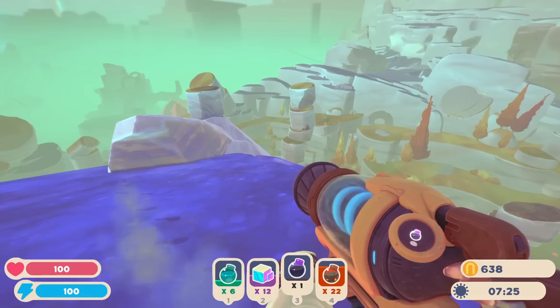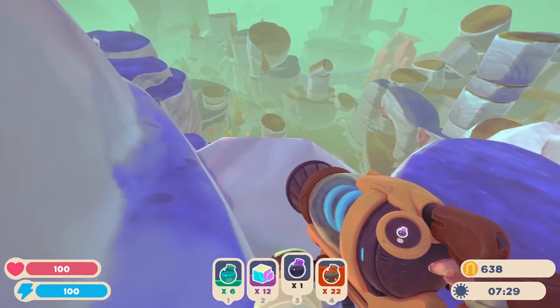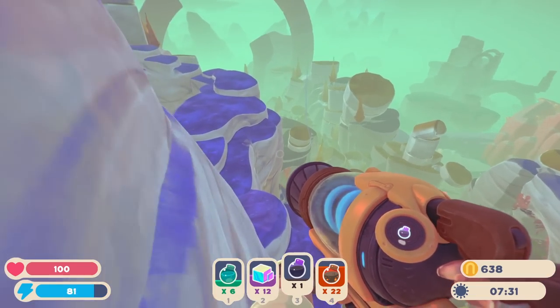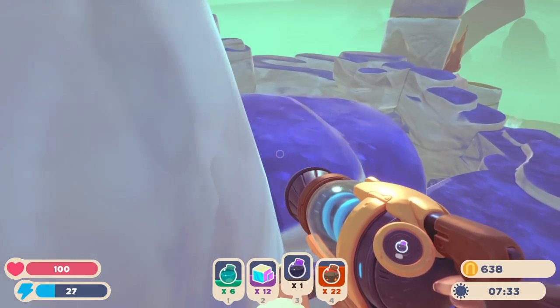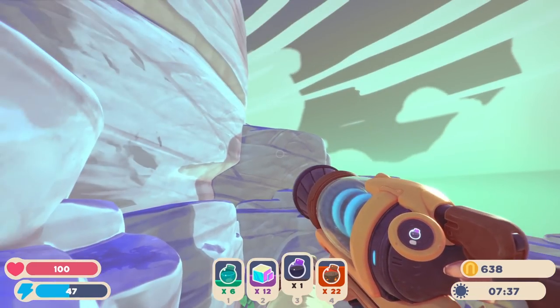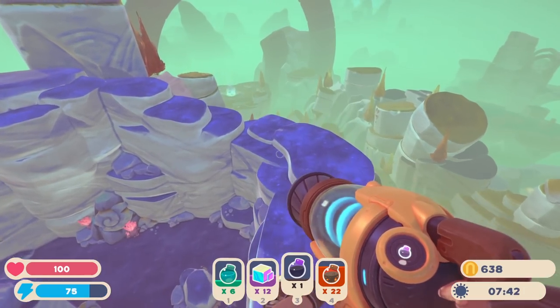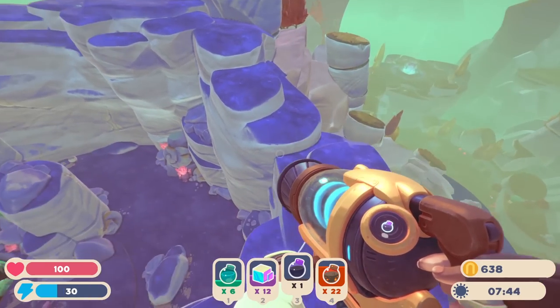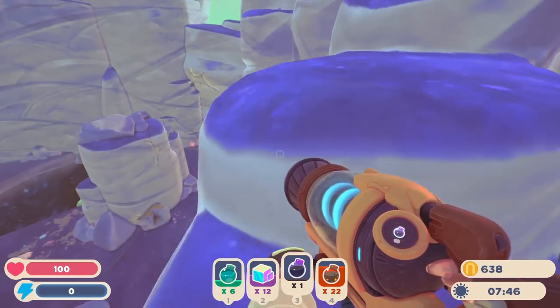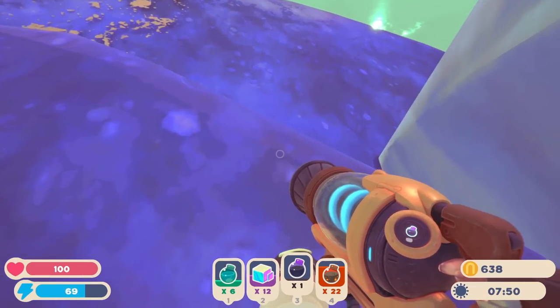So we saw the boom slime out that way, or the boom Gordo. I wonder if we can find any more on our way back. We're going to take this stuff back. Okay. Just looking around. Doesn't seem like there's anything else up here at the moment. I want to go look off the edge here, at least.